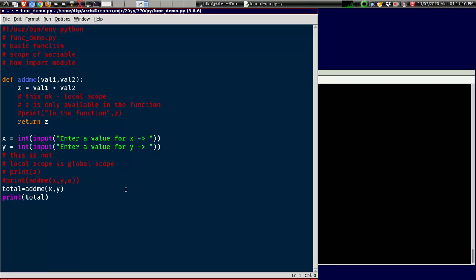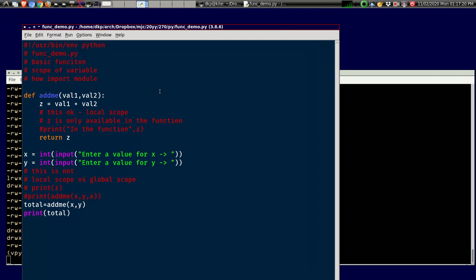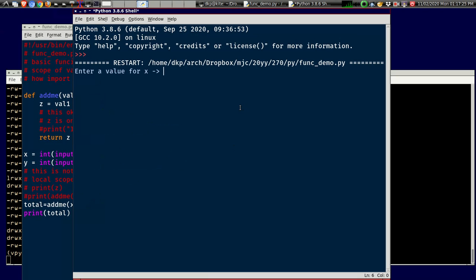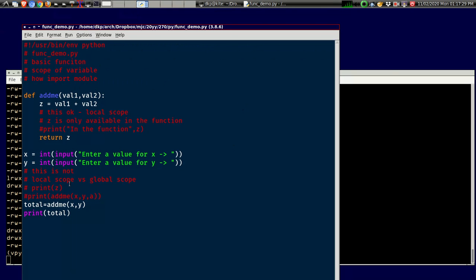Here it is. And when I run this, it will simply add two values together, and I put in 4 and 5. It gives me 9. So the way this works is this is the name of the function. These two values, x and y, get handed off to the function positionally. So it can be x, y, or I can pass them that way.